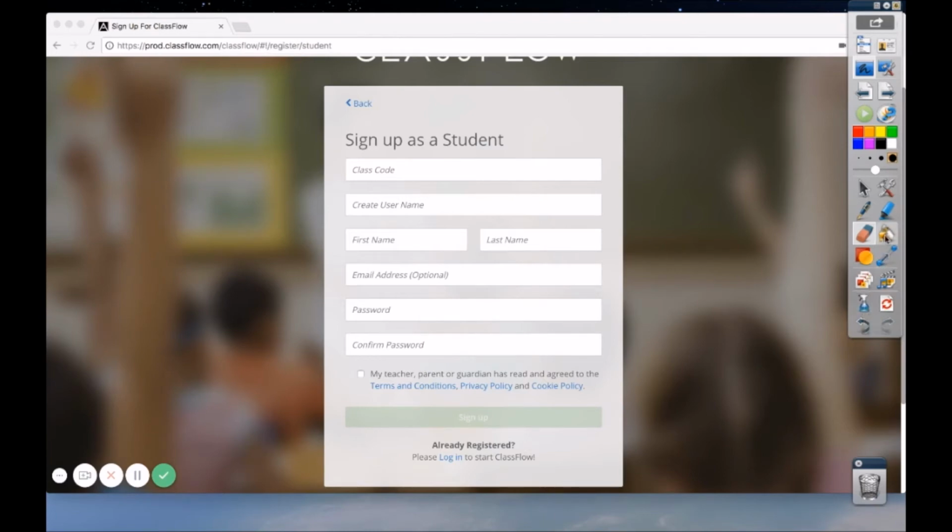From here I can use my highlighter tool to indicate specific fields, or even indicate fields students don't need to complete. Exit desktop annotate mode anytime by clicking the icon on your main toolbar.